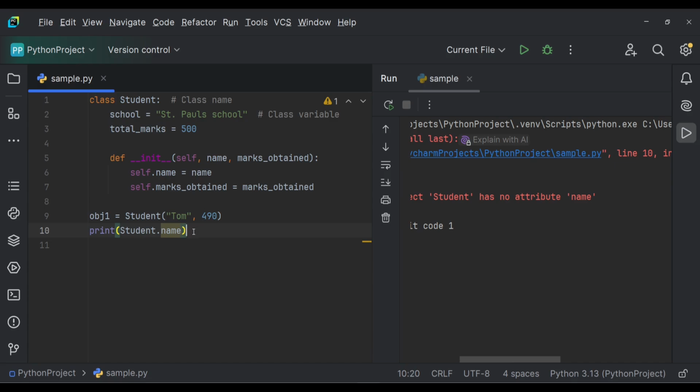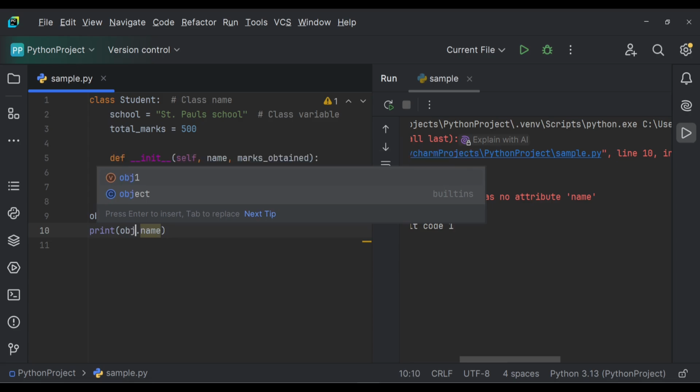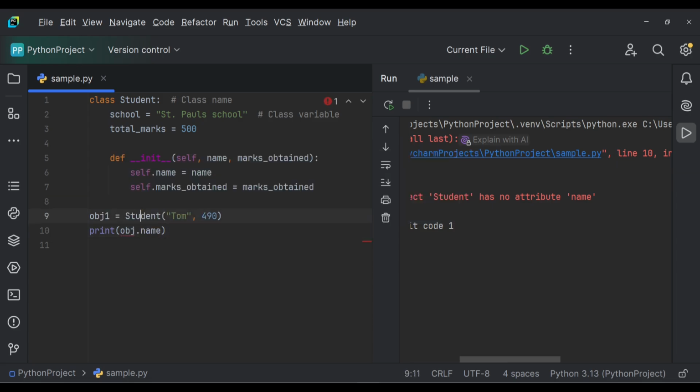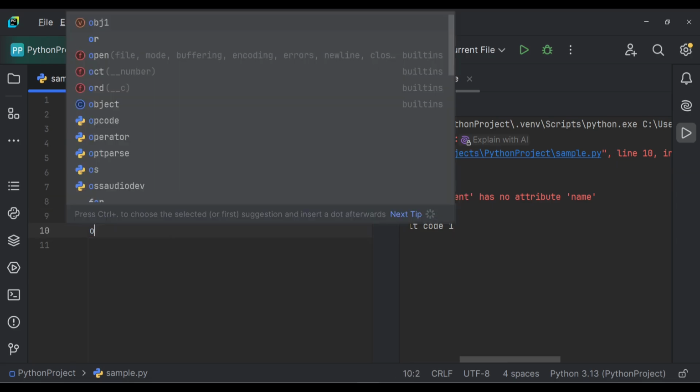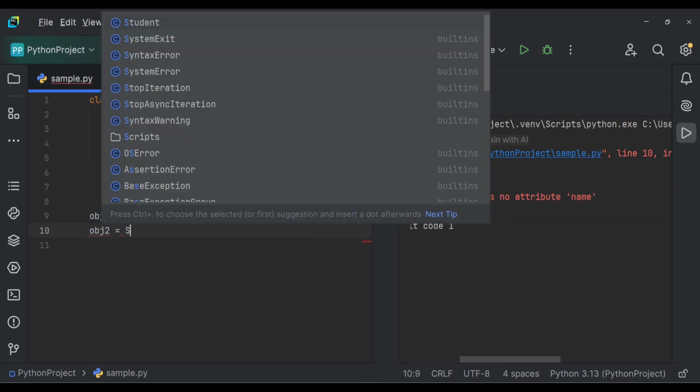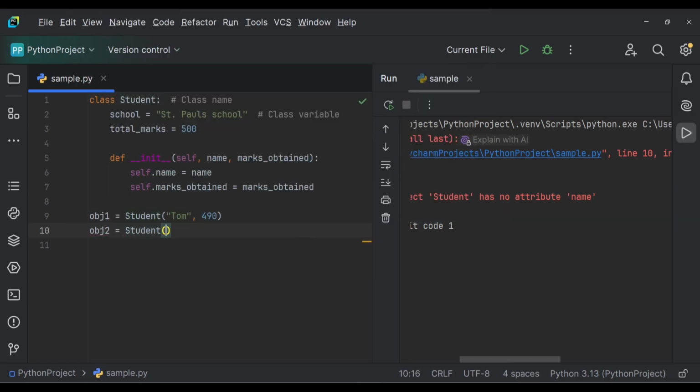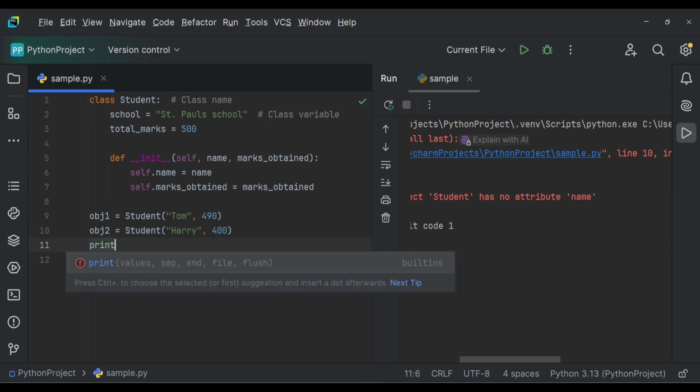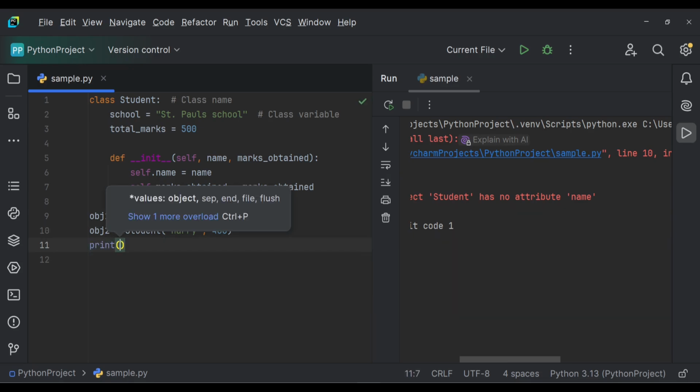So how we can show that? Okay, before printing it, let's have another object with class student, then name as Harry, and the value as 400. Now let's print the values of both the objects.